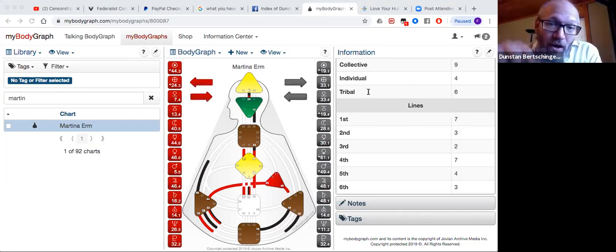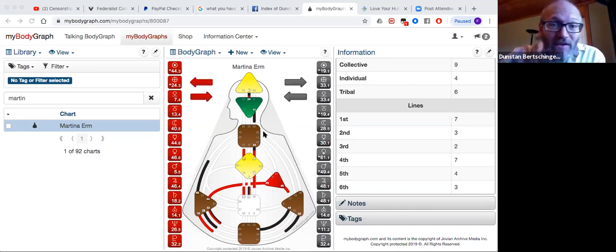Then if we look going down to the throat, we can see that the ajna, the green one, is not connected to the throat. The throat's where you would expect it to be. But you have got that hanging gate 11. So 11 is looking for gate 56 to connect. So 56 is one of your bridge gates. That means if you are connecting with someone who's a 56, or you're in the same space as someone with a 56, you might find it easier at that time to communicate ideas and express all that stuff that's going on in the top 2 centers. There can also be conditioning aspects of that going on.